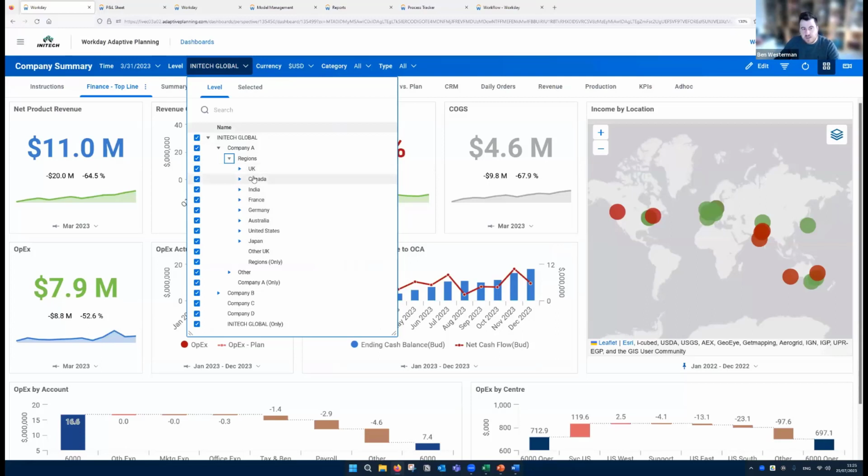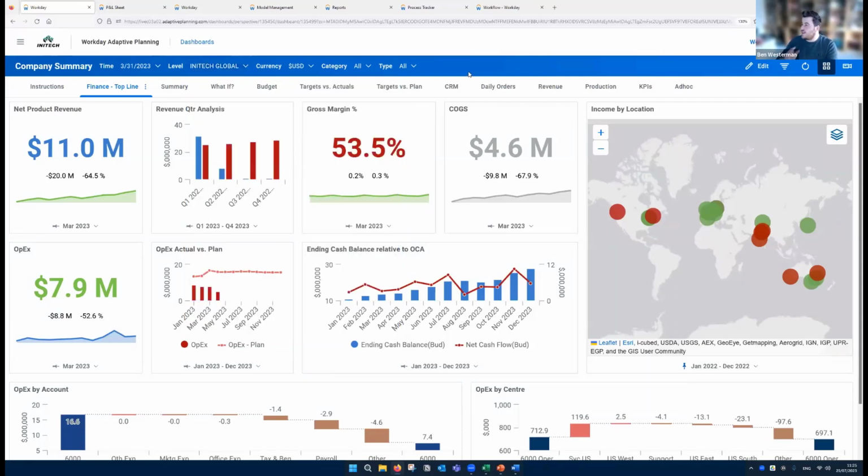And as far as they're concerned, no other data will exist for any other company other than what they've been given access to, which is great because, again, you don't have multiple versions of the same dashboard for multiple different details and layers of user. You've just got one dashboard that everybody accesses, but they get a different view of the data depending on what they've been given, which is handy.